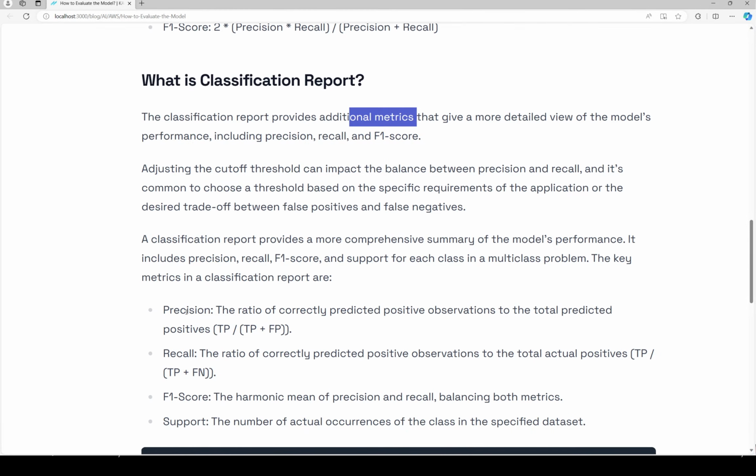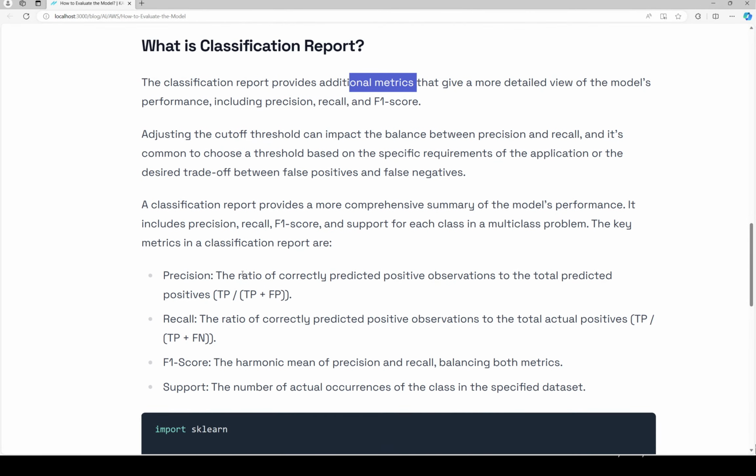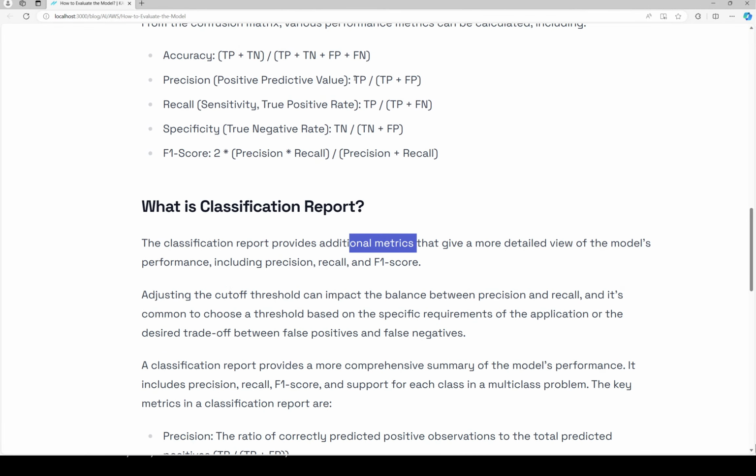Precision is basically the ratio of correctly predicted positive observations to the total predicted positives. As you can see from its formula, true positive, what is labeled true and predicted correctly, is divided by the total positive results, whatever is predicted correctly as well as incorrectly.